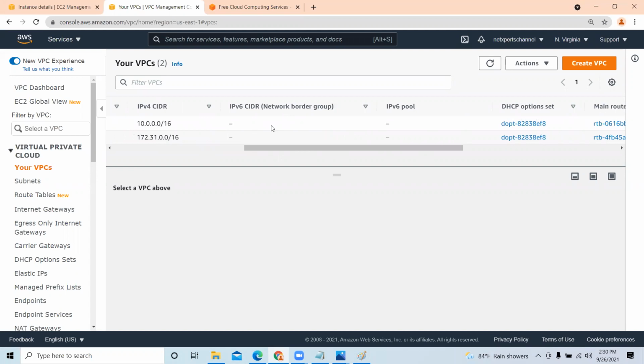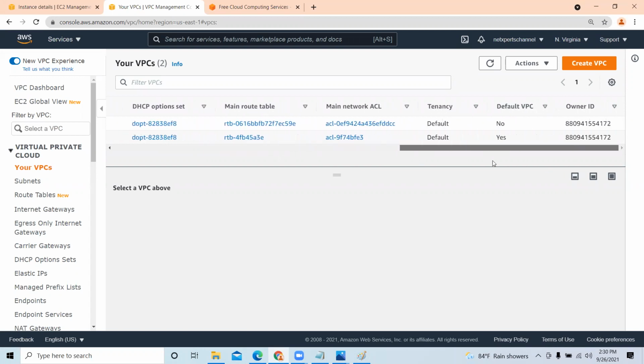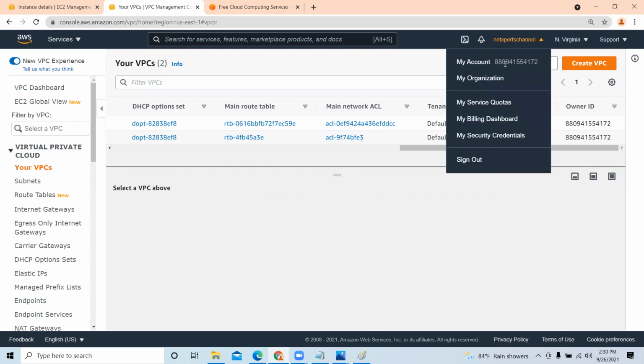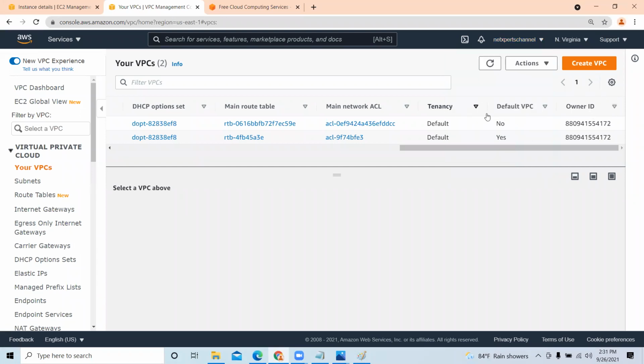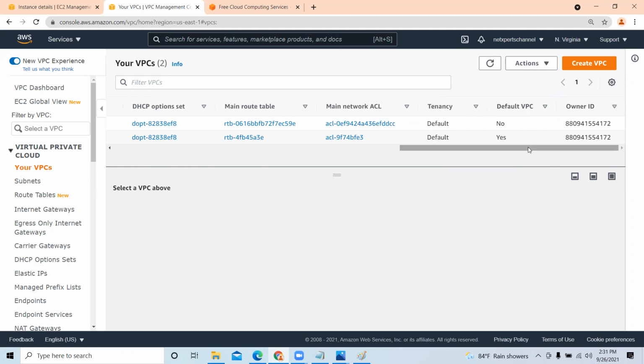We don't have any IPv6. You can see the owner ID, which belongs to me; you can compare the ID, 8809472, the same ID here. That means who is in charge of this VPC. This one is our default one, and this one is our created one.